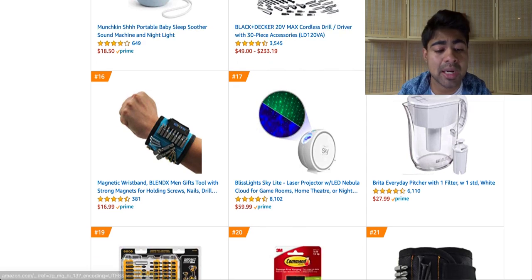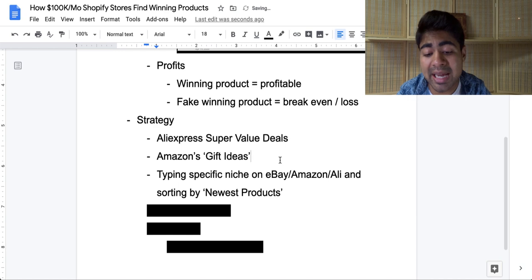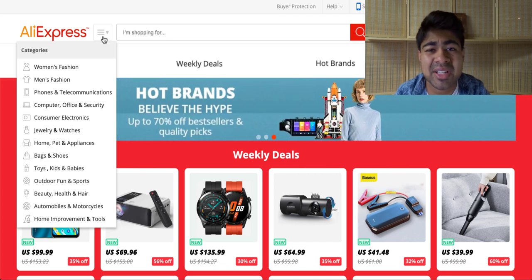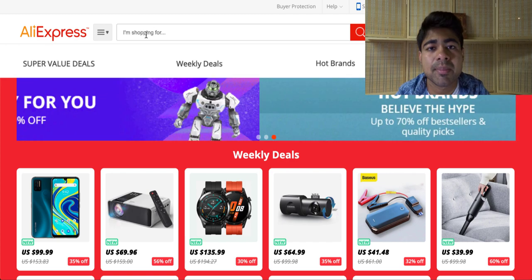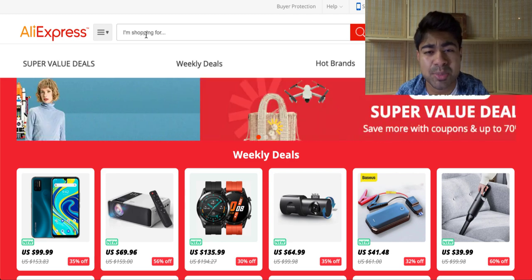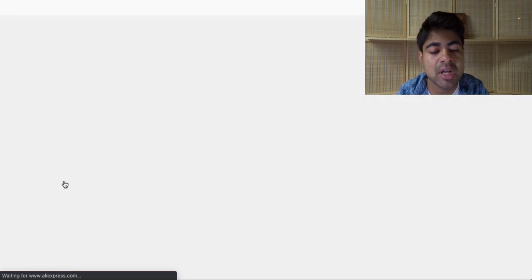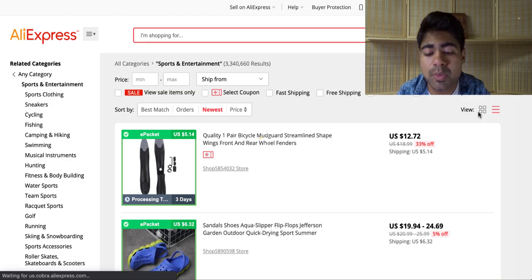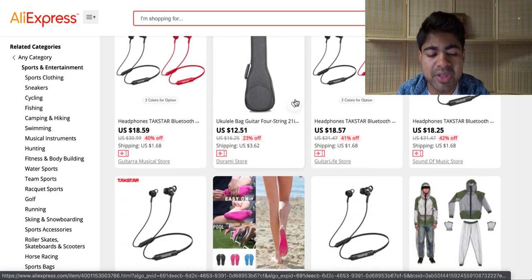This is another way that big stores do product research in 2020 and onwards. Let's move on to our third way: typing a specific niche on eBay, Amazon, or AliExpress and sorting by new products. I'll go over to AliExpress to show you exactly what I mean. You don't really have to choose a given product — you can simply type in whatever you want in the AliExpress search section, like hiking, biking, swimming, etc. Once you go on a specific collection page, you click the 'Newest' button, which simply lets you know which products are the newest and lays out more products in a given section.